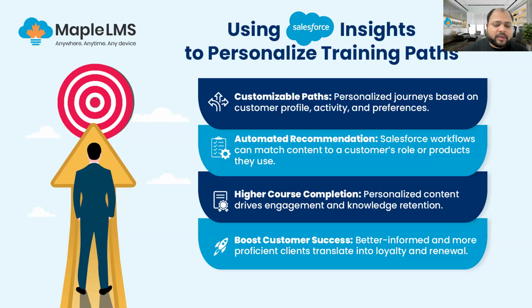So maybe starting off with a foundational course that gives them some beginner insights about the products that you have, how to use those products, what capabilities they come with, and similarly having some additional courses linked together, which provide some advanced knowledge about the products that you're using. So, what I'm suggesting is maybe building out a path which goes in a sequential way, giving you the basic knowledge first and taking you all the way through the advanced knowledge of a product or a service that you offer to your customer.